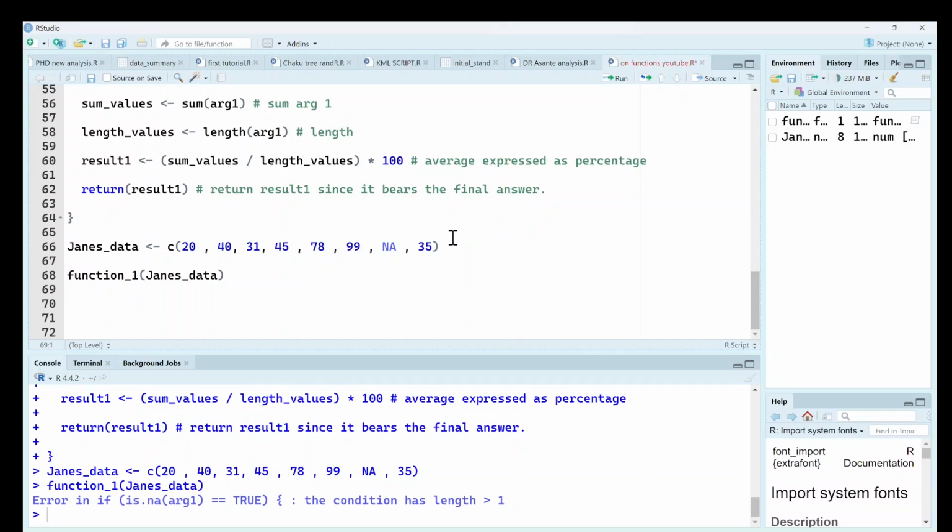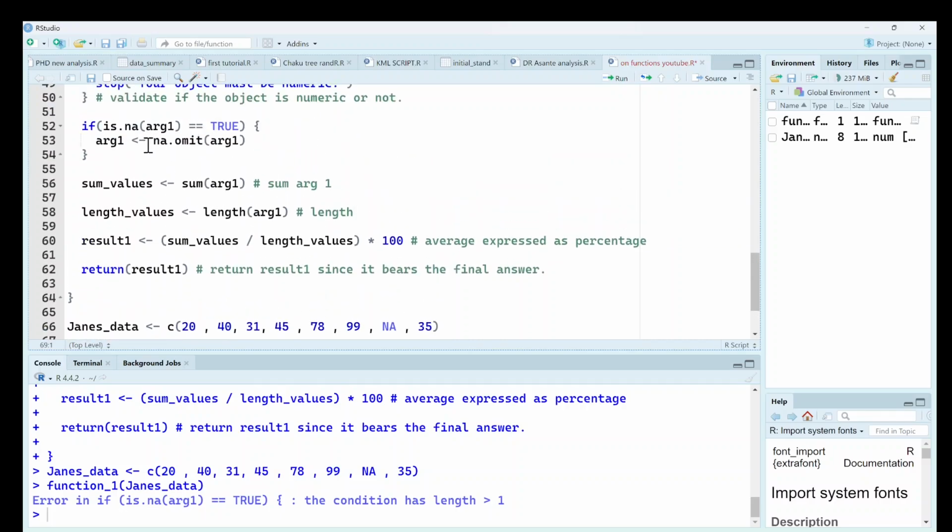That means that the moment the object is given into the function, we want our code to check if any of the values evaluates to NA. If it evaluates to NA, then we can omit that NA.